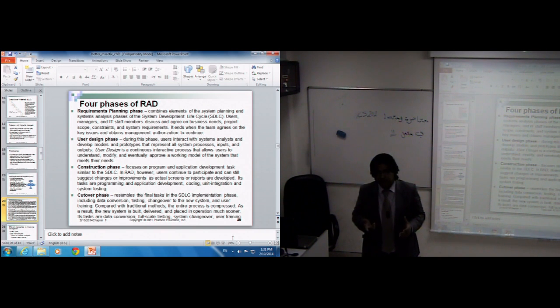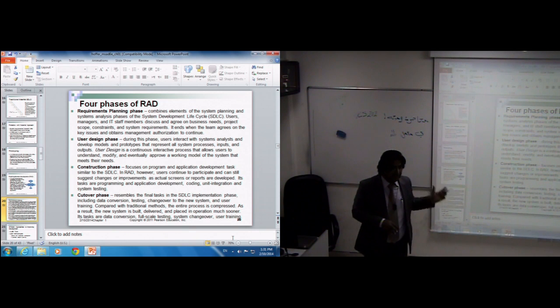So 4 months, even for a middle level company, is too short a time to develop an error-free, reliable system. So we use this methodology. We quickly start coding directly and give it to the customer, or we can give an already developed system that might have been developed for some other organization.